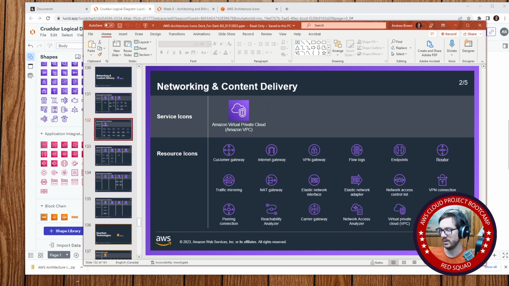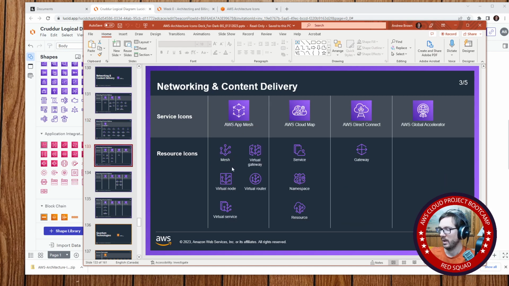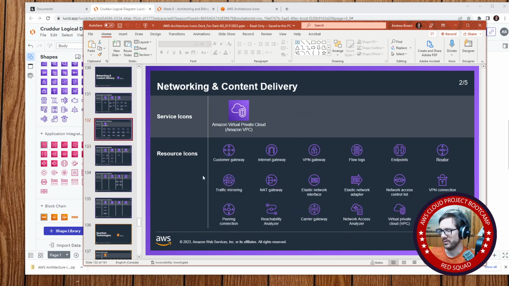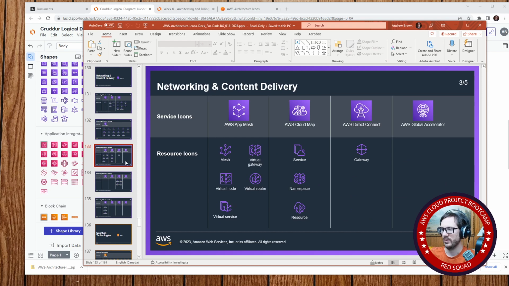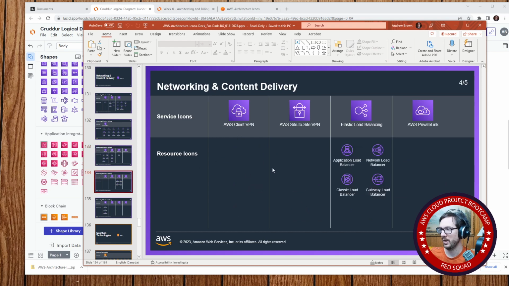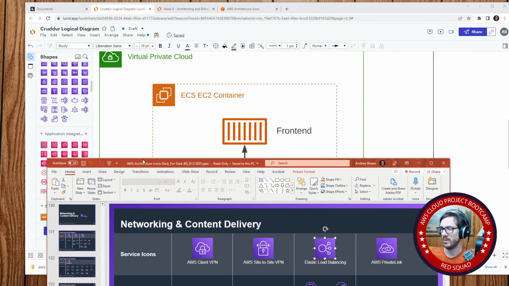It could be a VPC thing, so I'm looking down here. So we see NAT gateway, not the right thing that we want. It just looks kind of like a load balancer to me, and these gateways and load balancers are similar. That's why I was thinking that. There's app mesh. There we go. Elastic load balancer, ALB, NLB, classic load balancer, gateway load balancer. So you could take the service icon and put it in there if you wanted to represent it.